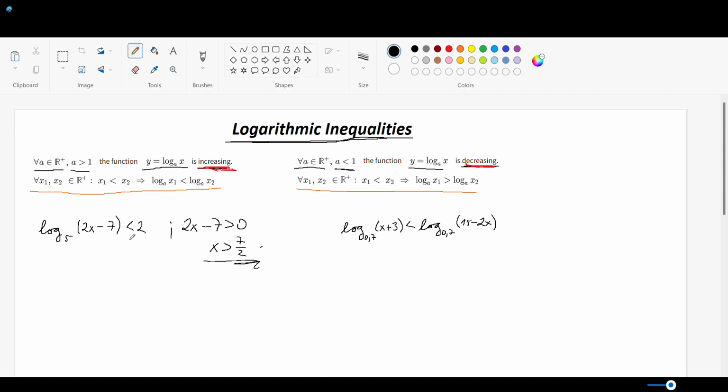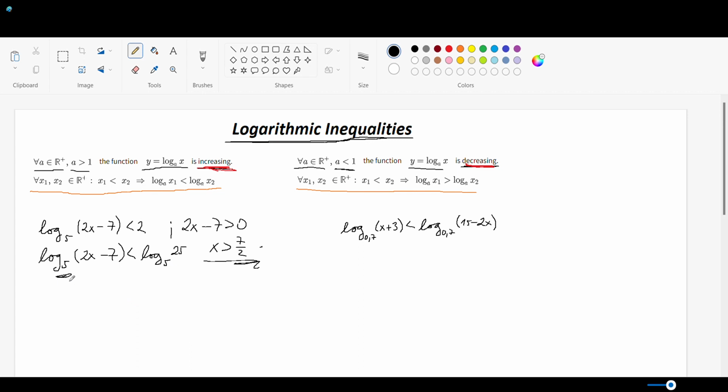So now, we will use this fact here. The base is equal to 5, so our function is increasing, and a good manner now is to rearrange the right side of the inequality so that we have logarithms on both sides, on the left and on the right side. So we can simply rewrite our inequality into this form, which is less than, and we need to have here logarithm base 5 of which number is equal to 2. And the answer is really quite simple, and you can think about it this way. 5 squared is equal to the number we are looking for, so logarithm base 5 of 25 is equal to 2.